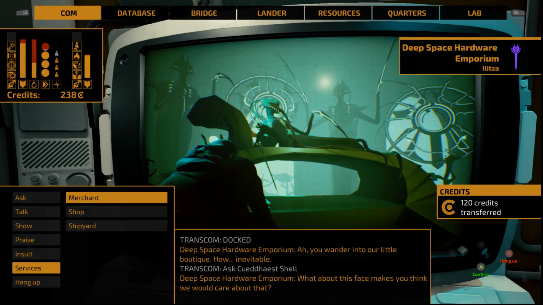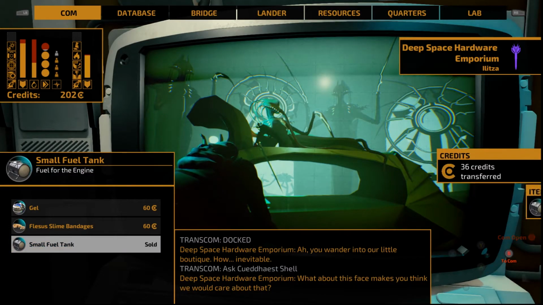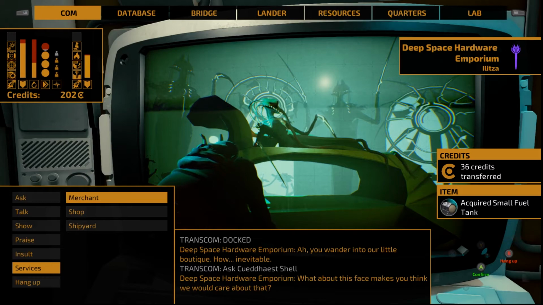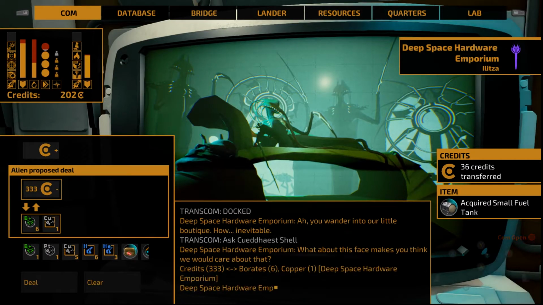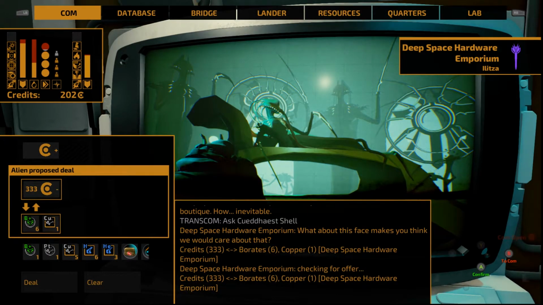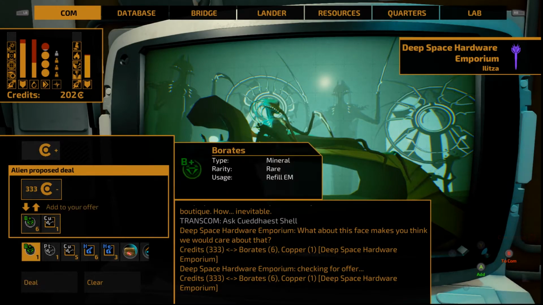Now, merchant's going to be how we sell things. Let's get this small fuel tank. It's going to be a way that we can refuel ourselves if we're in desperate need. And the merchant is how we could sell things. I think we sell. Oh, he wants the borates and the 1 copper. And he's willing to give me 333 for that. Wow. That seems pretty good. That wouldn't leave me with anything, though, to replenish my fuel tanks with. That's an interesting offer, though.